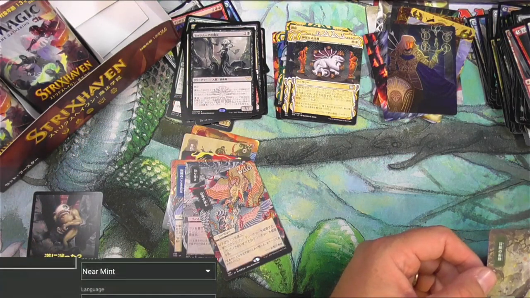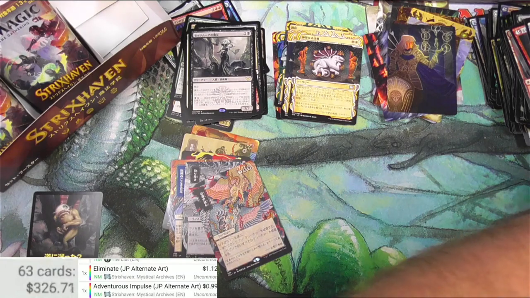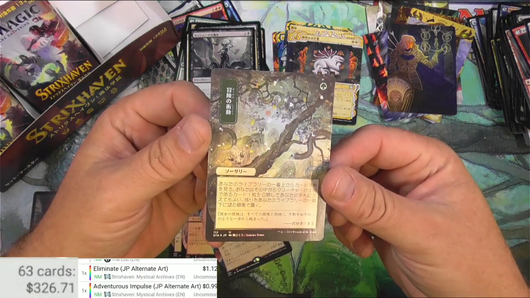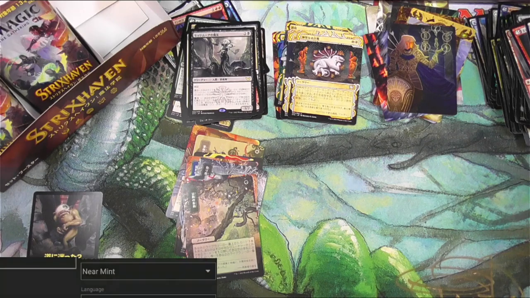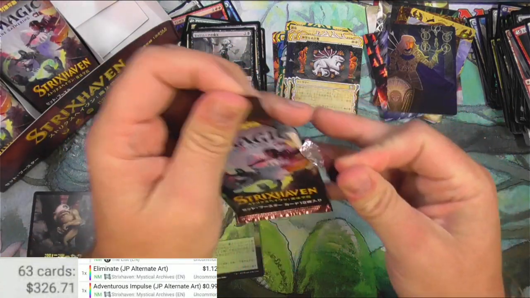That's pretty cool. Alright, Snakeskin Veil, I think, is what that is. No, I'm sorry, Adventurous Impulse, another 99-cent foil alternate. Well, that's what you get when you gamble, right? Alright, maybe we'll get lucky and get some more.